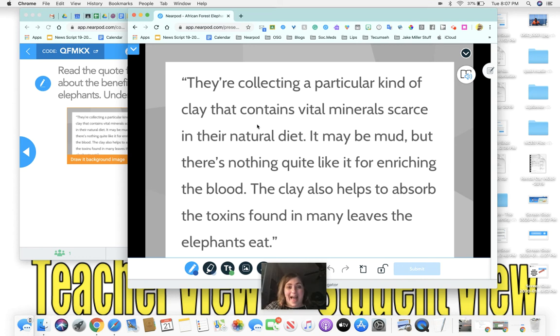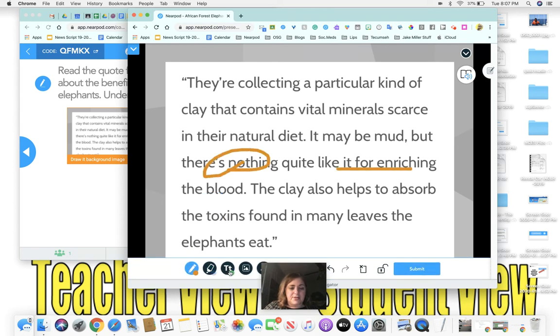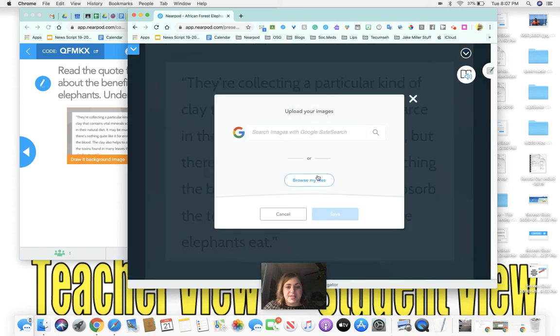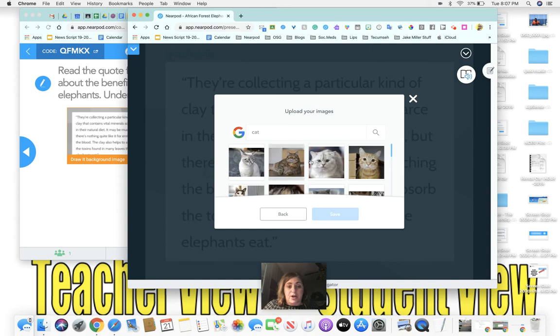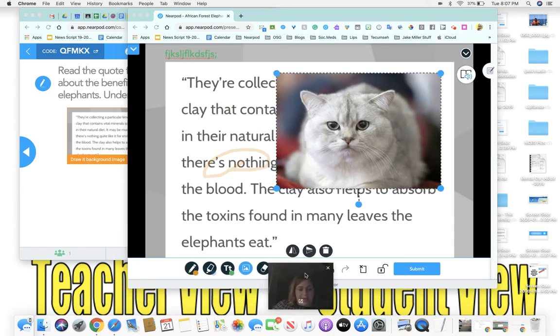Remember, this is the background of the drawing template. So the student is basically supposed to pick up the tools and circle something or underline something. But look at those Draw It tools. In Draw Its, if this were one that didn't have a background in it, kids could actually add text. And of course, they could change the color of that text. They can add images into their Draw Its. They can look for Google Images if that happened to be something that they would want to put in their drawing. And they can move me out of the way.